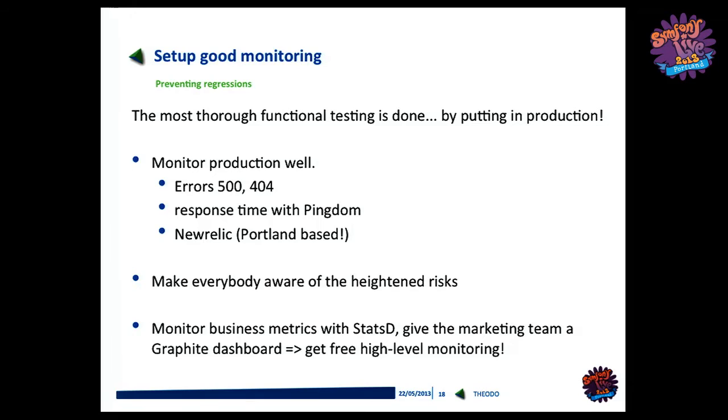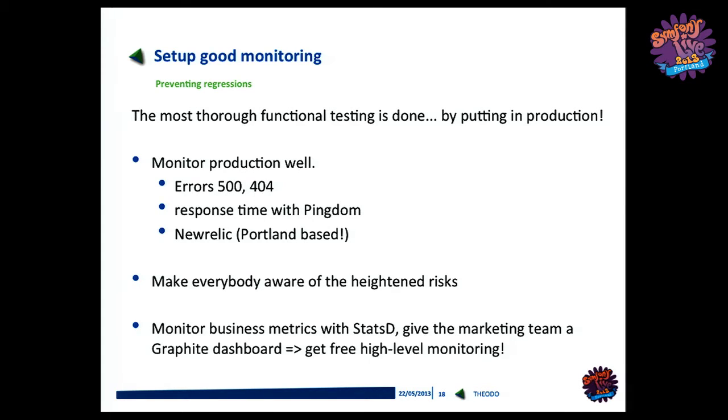Now, when you have such a big app and you don't want to write 7,000 tests at the beginning, then the pragmatic strategy is actually to test by putting small chunks in production. The really important thing to remember is that you have to monitor production really well. So make sure that you clean the logs. If you have lots of 500 errors appearing for no reason, first solve that, try to remove them, try to monitor them.